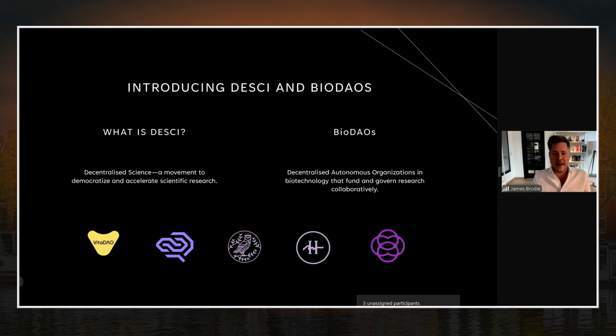So they really enable a more equitable distribution of funding, in essence, and they empower diverse voices across the world who are more interested in impact than profit. And importantly, they foster a culture of collaboration. So it's through DeSci and BioDAOs that SciGraph has a real opportunity to make a difference, and we can optimize resources and support the best science. And it's not just supporting the most well-connected labs who get all of the grant funding.